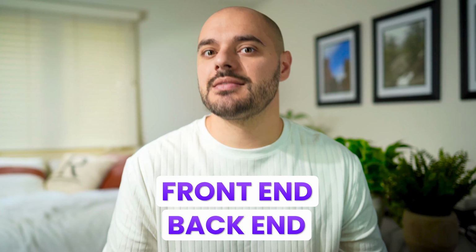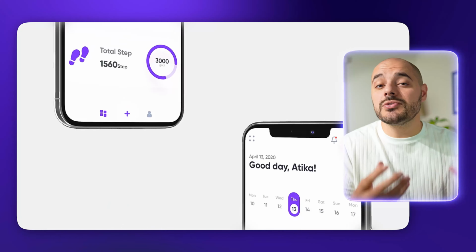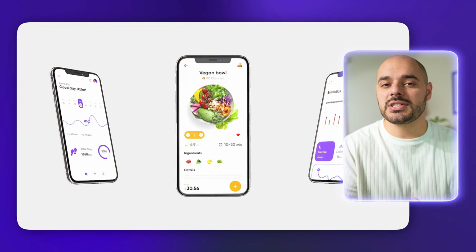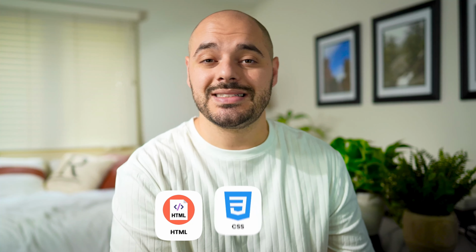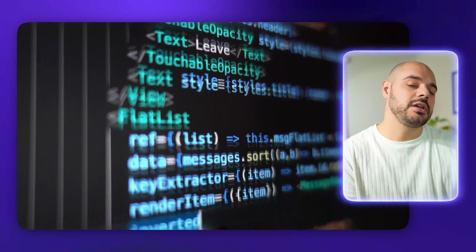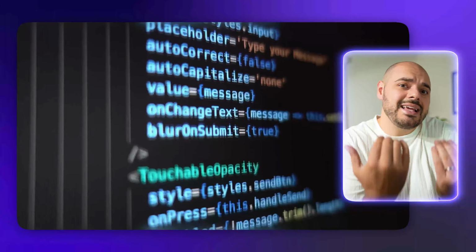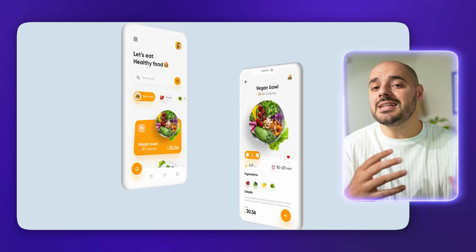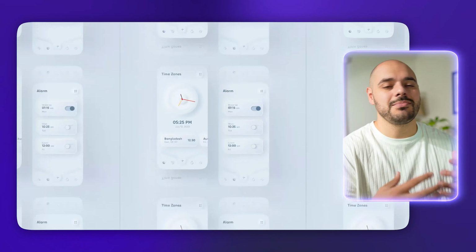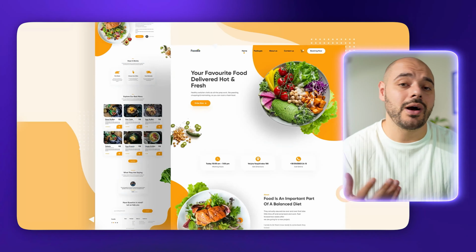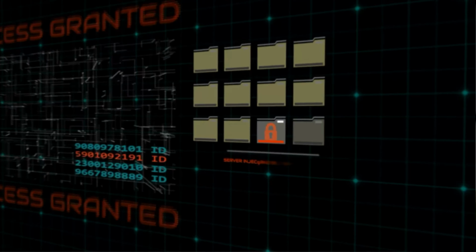Now, software has a front end and a back end. The front end is what a user will interact with. It's going to be the user experience and the user interface. It's going to consist of HTML, CSS, and JavaScript. HTML is the templating language, so it's pretty easy to learn and it just lays out the structure of the page. The CSS is what changes colors and makes the application somewhat beautiful, while JavaScript is what makes the application a little bit more dynamic and allows you to call the backend portion.